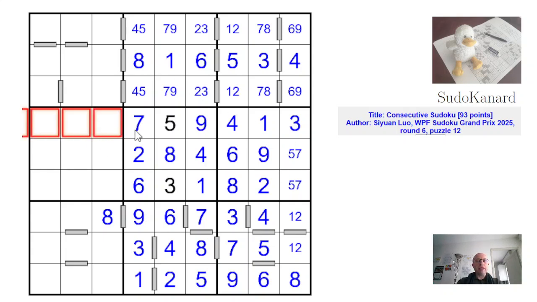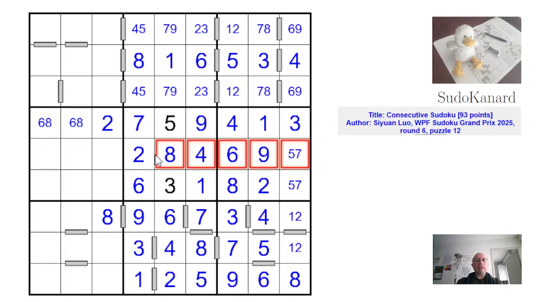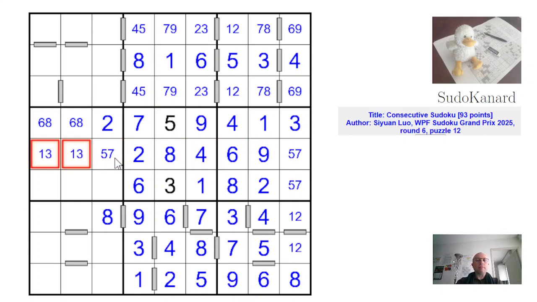Here I need 2, 6, and 8, but both 6 and 8 can't be next to the 7. Here I need 1, 3, 5, and 7. 1 and 3 can't be next to the 2, so they must be here. Here I need 4, 5, 7, and 9. 7 and 9 are both forbidden here, so this is 4. 5, 7, and 9 are forbidden next to those digits, so that can't be 5 anymore. And I need 5 not next to the 4 and the 9.